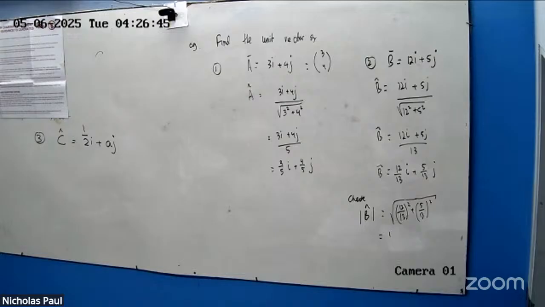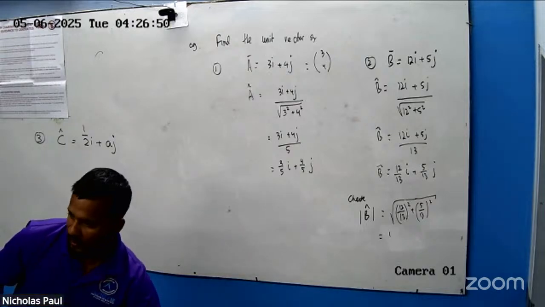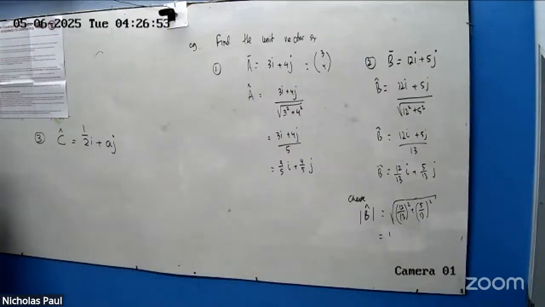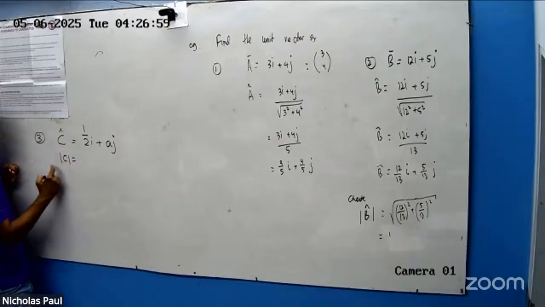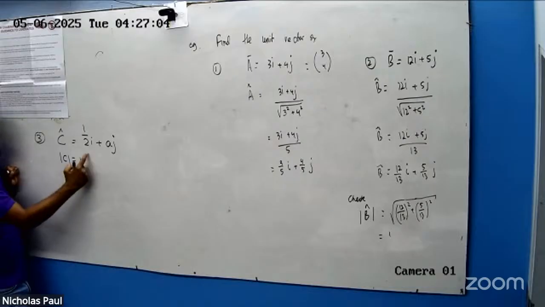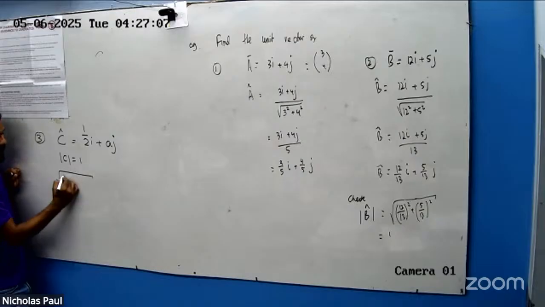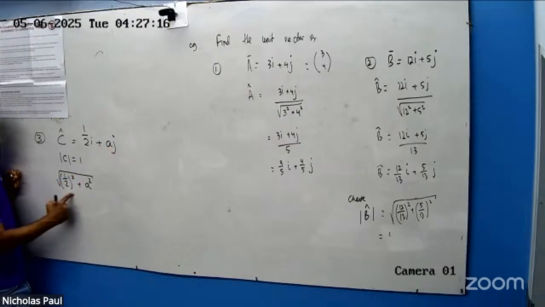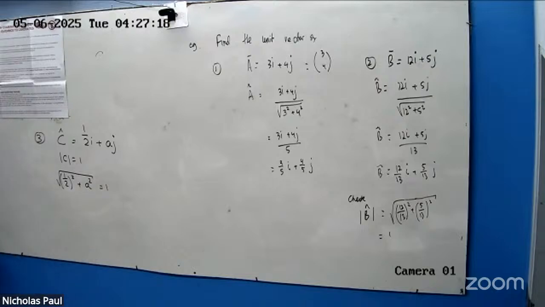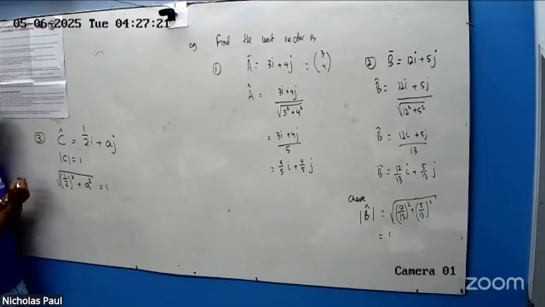Right, it has to do with the roots. So you recognize one of the problems that you have in ADMAS when you deal with a root. We have to find a way to get rid of the roots. So watch this. What do we know? We know the magnitude of C is 1. How do you find magnitude? Magnitude is the square root of the x value squared plus the y value squared, and this equals 1. How do I get rid of a square root? Square both sides.